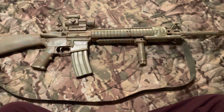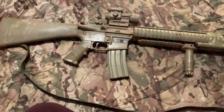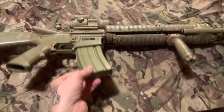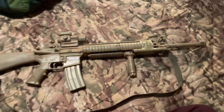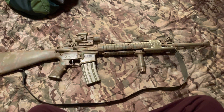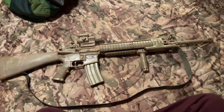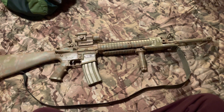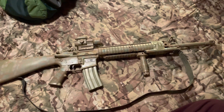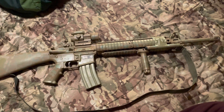It's got the chrome-lined barrel, you got an M16 bolt carrier, comes with the delta ring, non-free-floated — pretty much a basic bare-bones mil-spec M16A4-ish build, as close as you can really get. If that's what you want, just go out and buy a Windham Weaponry — you don't have to build one or do anything crazy. It's got a 1-in-7 twist barrel, just like the military ones.